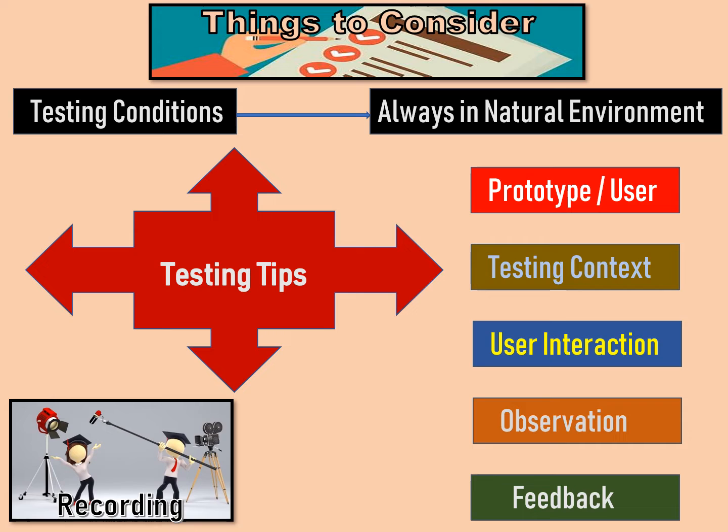Next one, we should give priority to users to interact with our prototypes, but we should not try to over-explain our product to the users. I mean, users are to be given flexible preferences so that they will comfortably try to experience our prototype so that we will get the best information from this. But we should not try to expose to them regarding our product in case we really want to develop a kind of product or service.